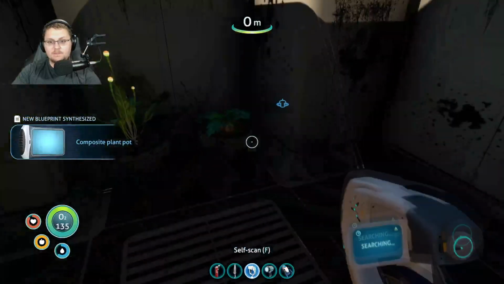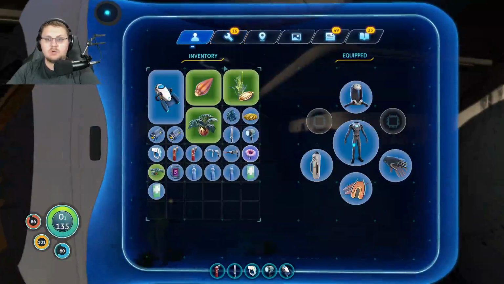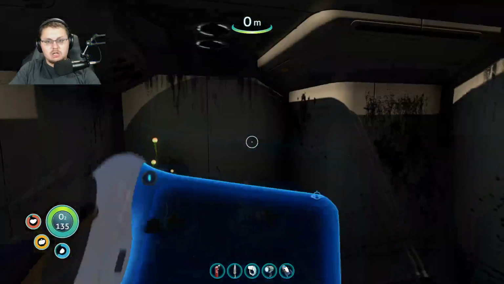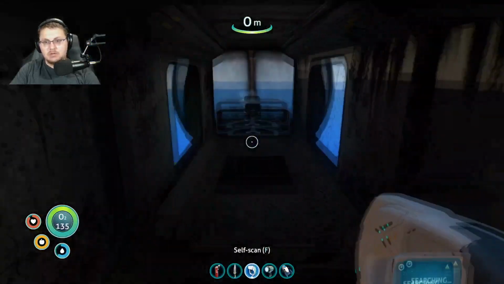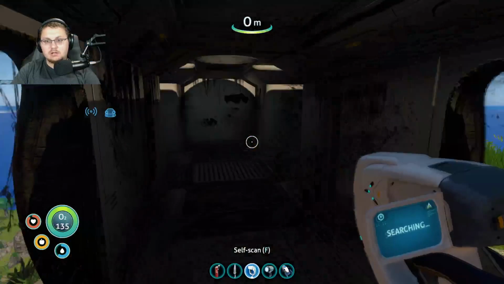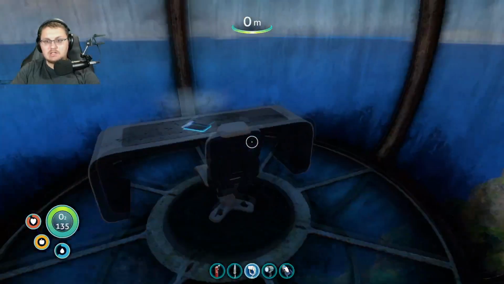I don't know if these are gonna go bad in my inventory. Oh, see, they're already old. I don't know if those are gonna go bad, making it so I can't plant them. So, I'm just gonna leave that one there for right now. Anything else to scan? I'm not seeing anything else scanny-wise. I see the PDAs here.